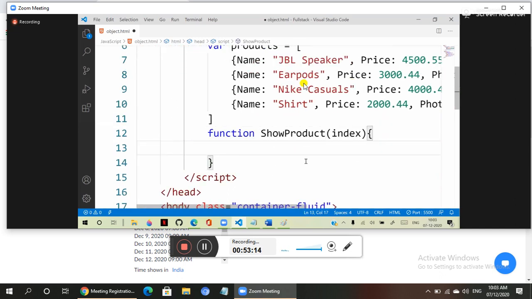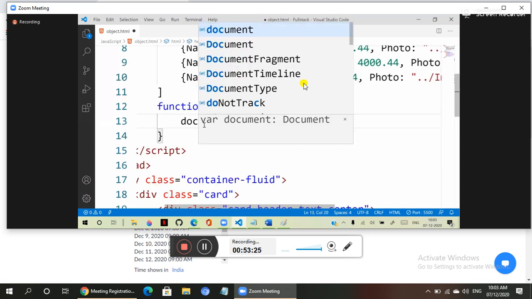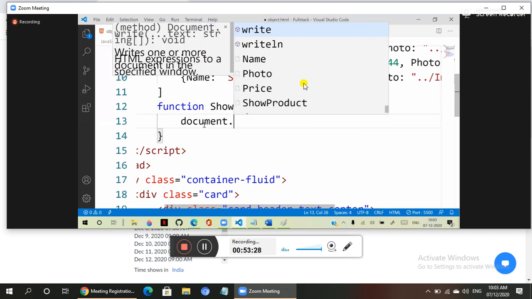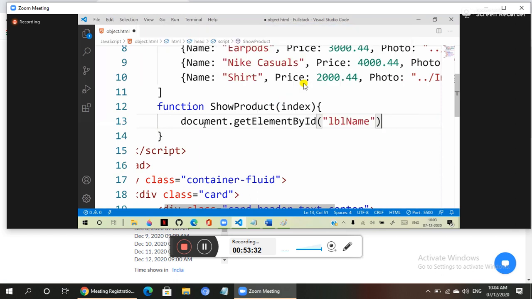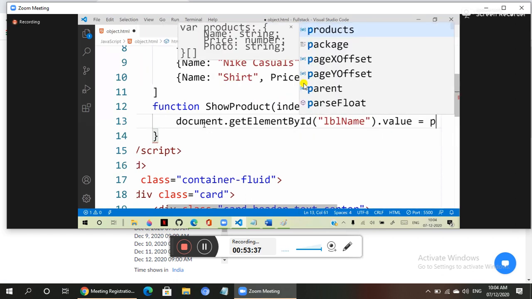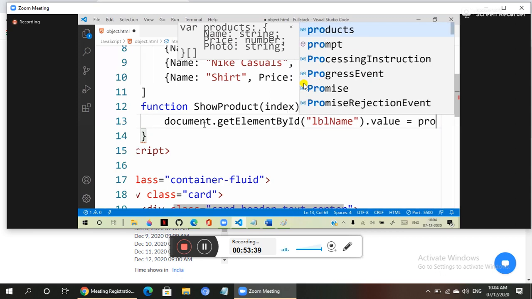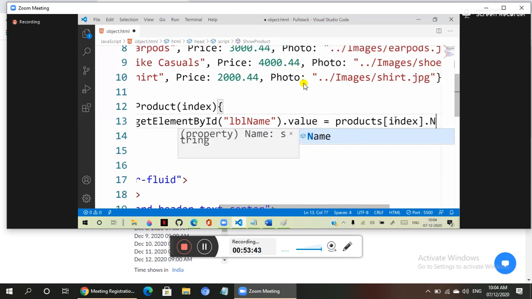When we pass the index number, it has to get the product at that index and display those details. document.getElementById lblName.innerText equals, that means the heading, products of index dot name. Currently the index is unknown; its name must be accessed.